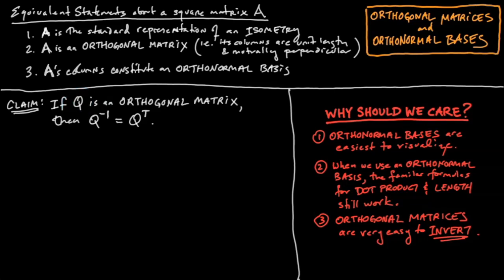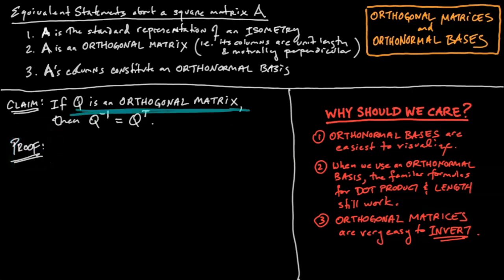The second thing I want to mention about this before we prove it is that if this is true, it is, then instead of that gory inversion algorithm, inverting an orthogonal matrix would become trivially simple. What could be easier than taking the transpose of a matrix? Not much. So we would be swapping a tedious, computationally expensive algorithm for utter triviality. All right, let's explain why this is true.